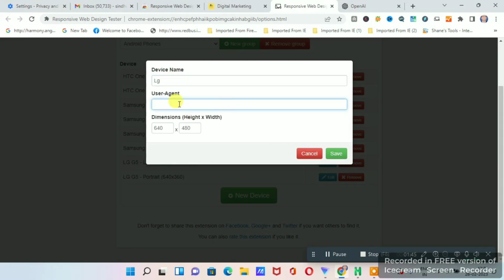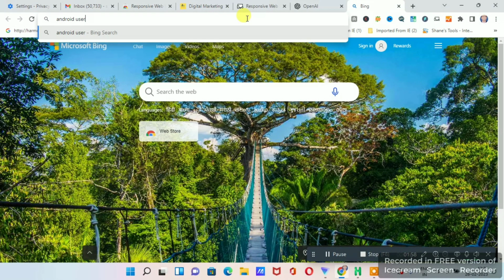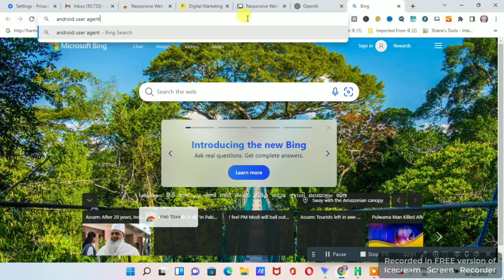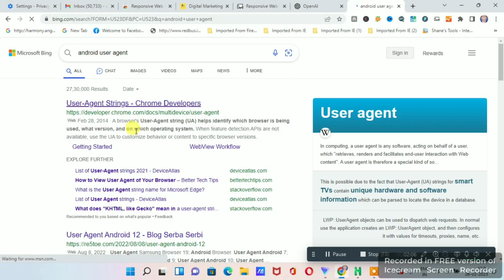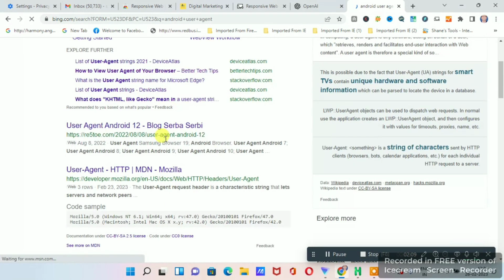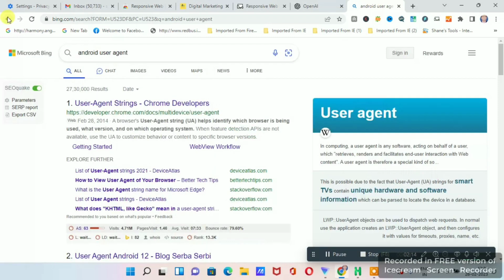If you want a particular user agent, go to Google, type Android user agent, and click on this. Make it an Android mobile.